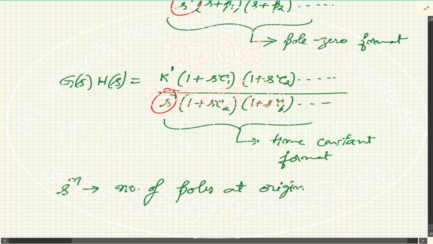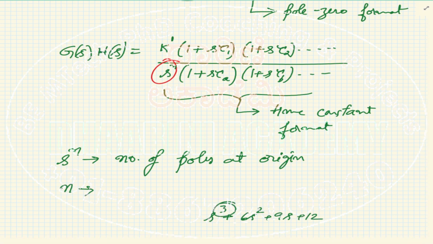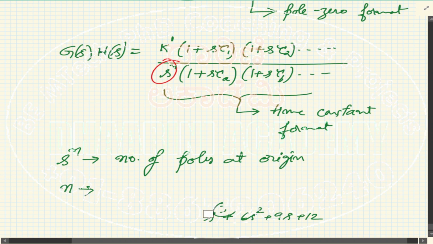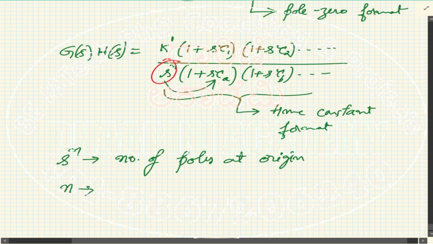This itself is what is called the type. The n is not the order, because order comes into the picture when you don't have factors in the denominator; you simplify the factors, multiply and get some term. Now s cube plus 6s square plus 9s plus 12, the order is 3, correct? Whatever you get is the order. But that is not true in this case. This n is not that value, because if you multiply this with this, you get one more s, right? S to the n plus 1.